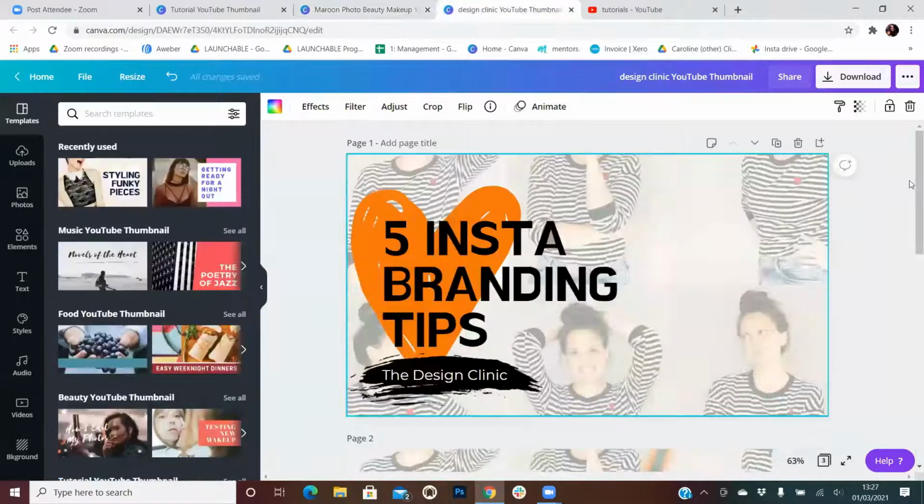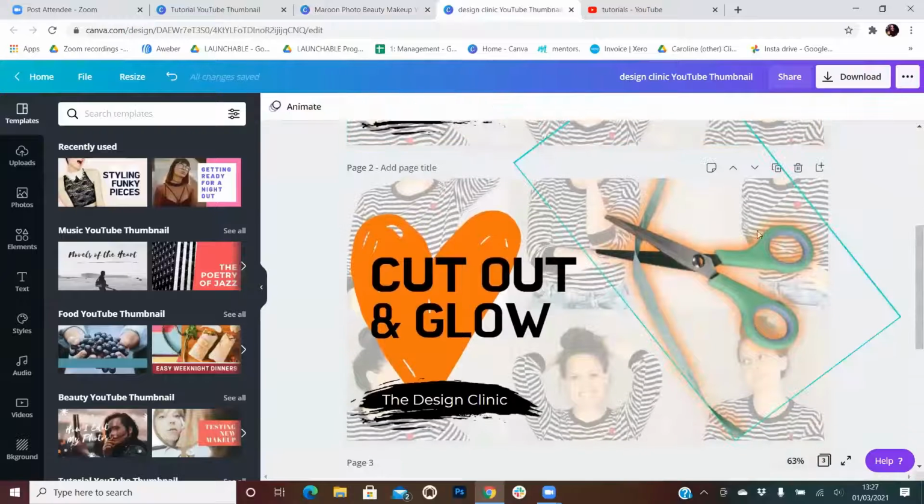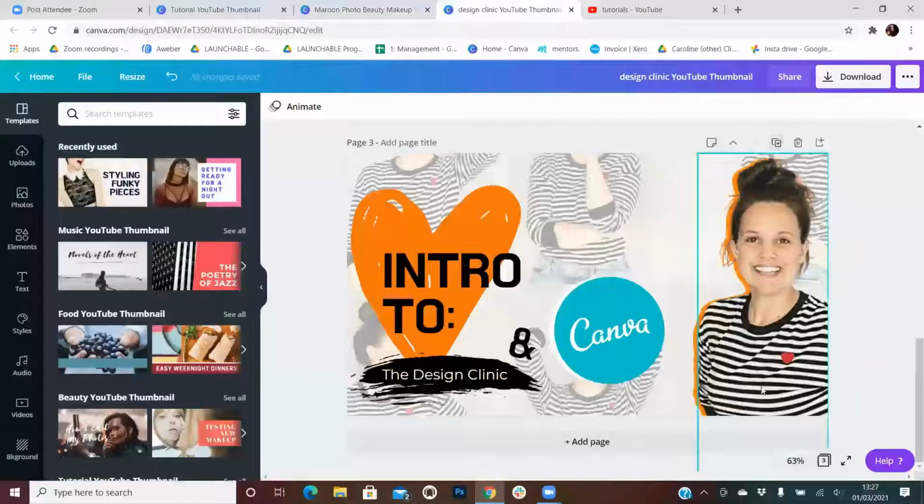So heading back over to these, I've obviously stuck with my brand colors, my orange and my black. Got my photograph that I've just faded out, and then I'm just sticking with this. The heart is one of the emojis that I use all the time, so that keeps my brand congruency going. And at the moment, I'm playing with the idea of putting something to do with the topic on as an object, trying to break it up each time I do it.